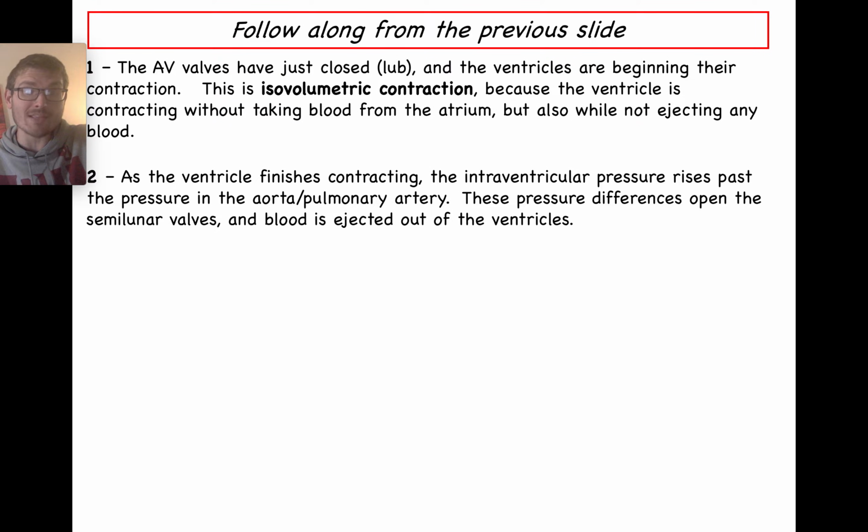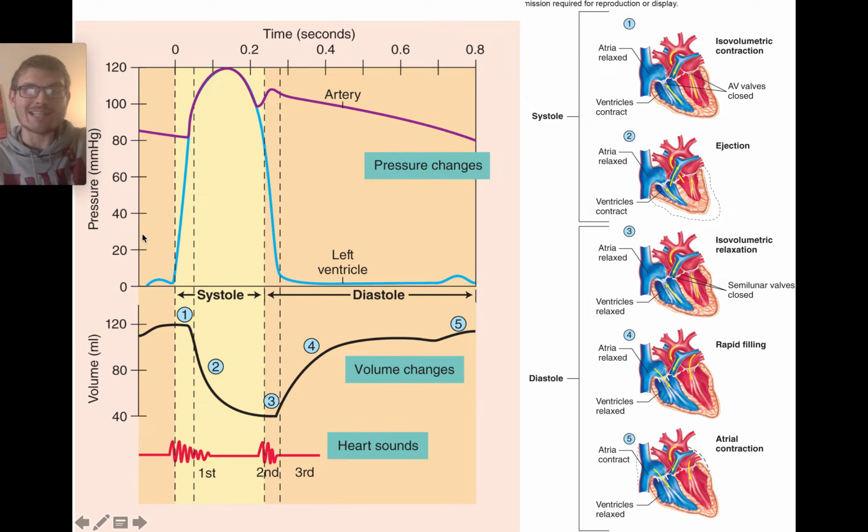Recall our rules that we established in part 2 of this video series regarding when the valves are open and shut. So when the semilunar valves open, this provides an escape route for that highly pressurized blood in the ventricles. So now that blood is going to shoot out into the arteries, and we are going to deliver our stroke volume. So you'll notice here on the right side of this second vertical dotted line, you'll notice that as soon as the pressure in the ventricles is higher than the pressure in the arteries, the volume in the ventricles goes down. That is because blood is being delivered from the ventricles out into the arteries.